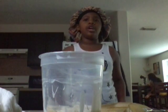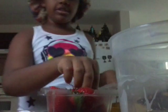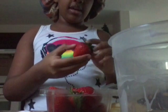Now, I'm going to do the strawberry. So now, let's go get the strawberries. So now, since we got the strawberries, yay! We're going to get them, and we're going to cut them up.